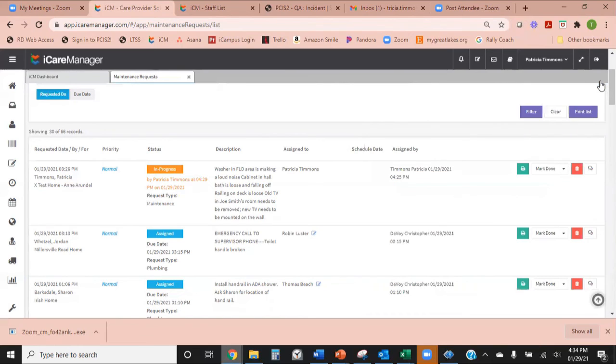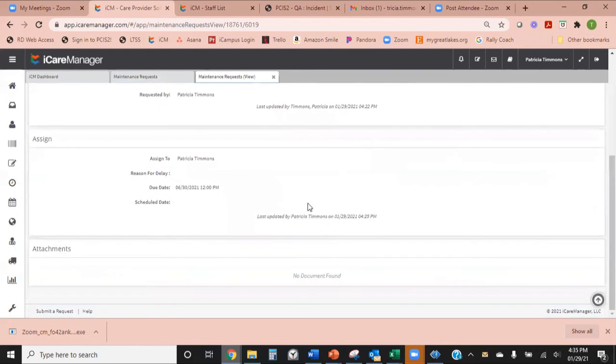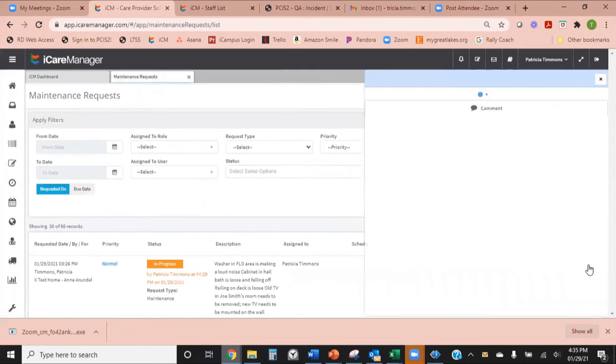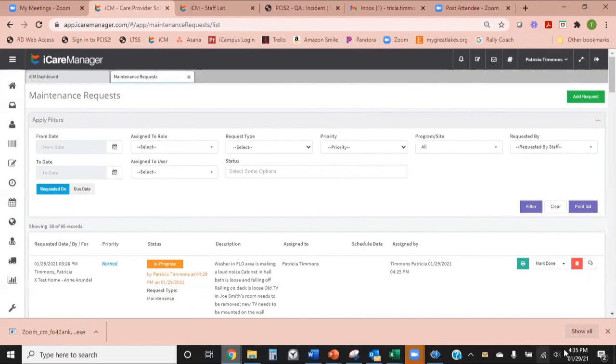I'm going to go ahead and click off of that. And then for Mike and Chris, you have the ability to come in here and mark something as done. So once you've reviewed everything, you can see who it was assigned to and when. If there were any attachments, they would show down here. If you wanted to see the comments, you click on here and read through them. What's coming soon is that the comments will be part of the actual request or ticket when you pull it up. But right now, comments are separate, so you could read through those.